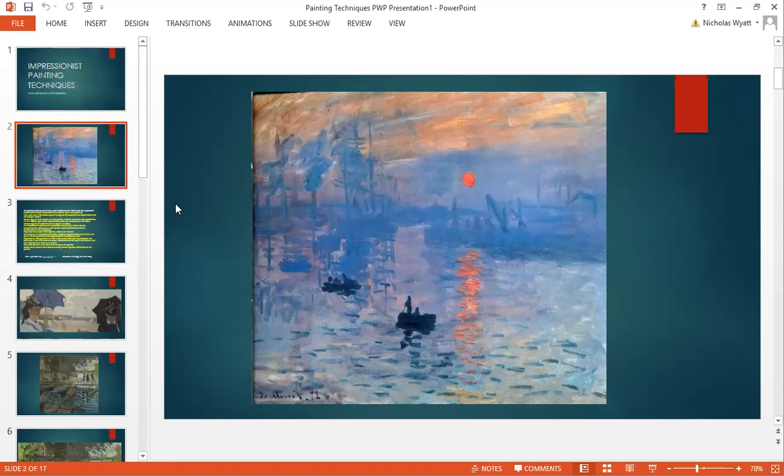It was criticized at the time by the critics as being basically just like a sketch, and it obviously has sketch-like qualities to it, but it is a finished painting, and it was presented as a finished painting at the first Impressionist exhibition in 1874 in Paris. I'm just going to describe a little bit about the actual techniques here. This was painted en plein air, that's to say, in the actual harbour. Monet got up very early one morning and painted this on a canvas.